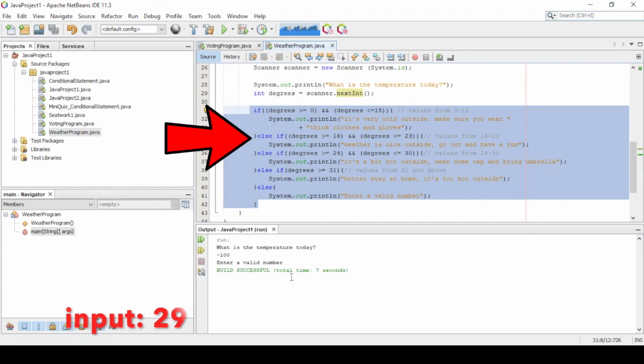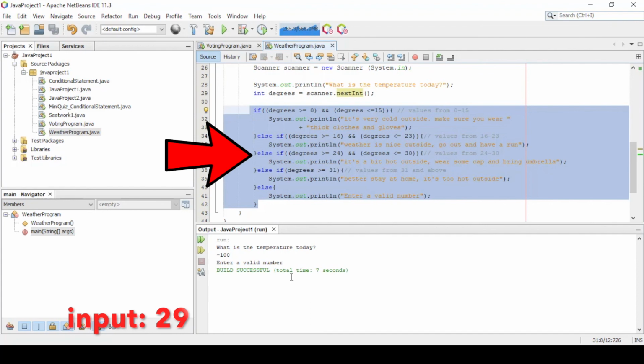So the compiler will go to the next condition. 29 is greater than or equal to 16, true. And 29 is less than or equal to 23, false. So the final result of this condition is again false. So the compiler will go down to the next condition. 29 is greater than or equal to 24, which is true, and 29 is less than or equal to 30 is also true.